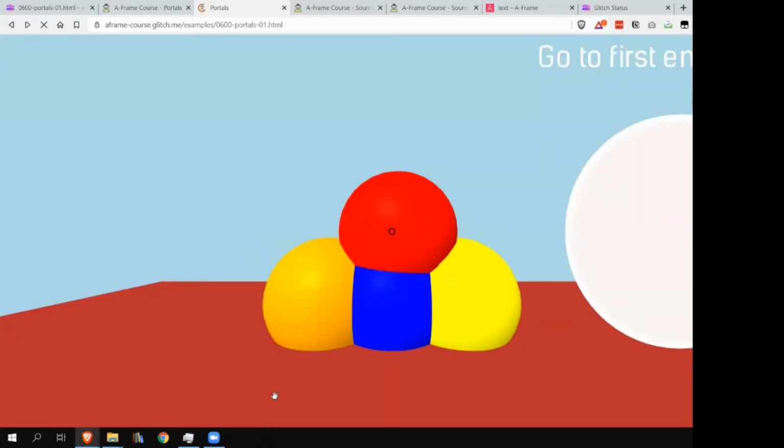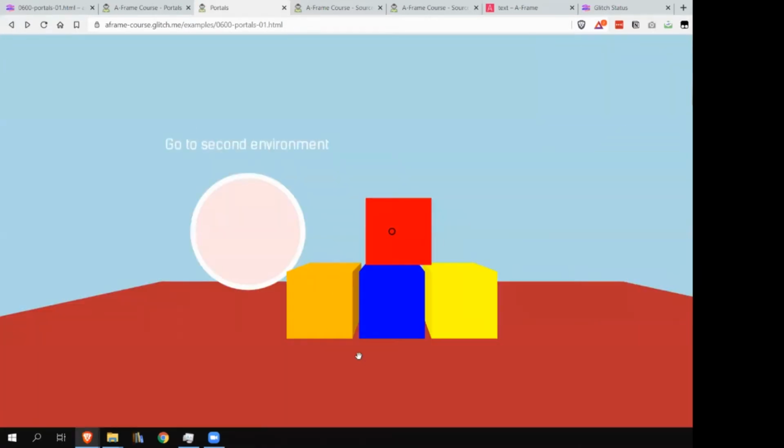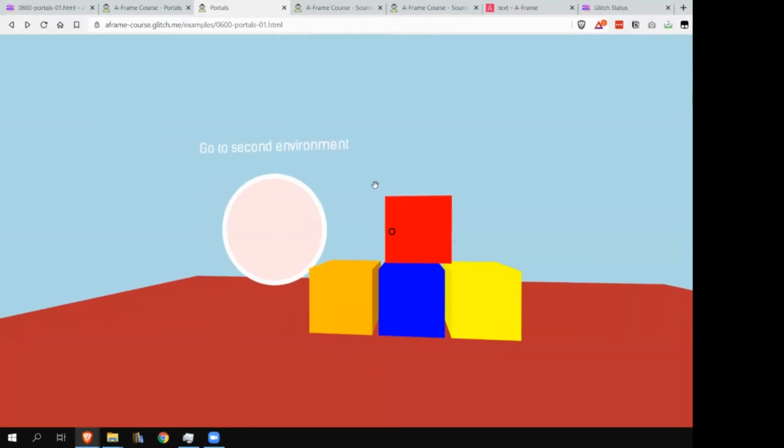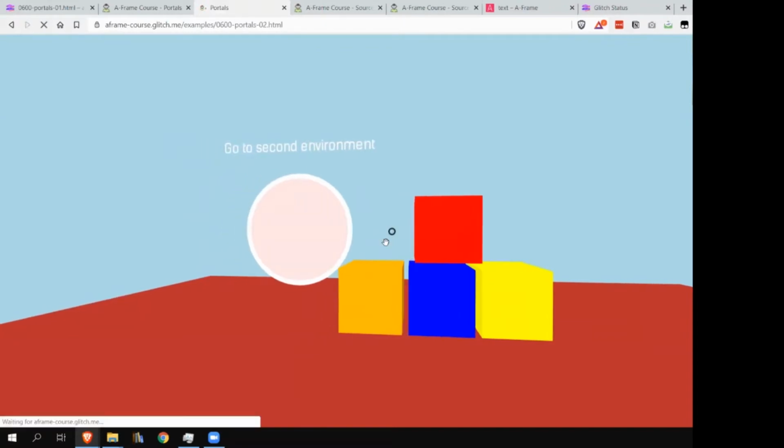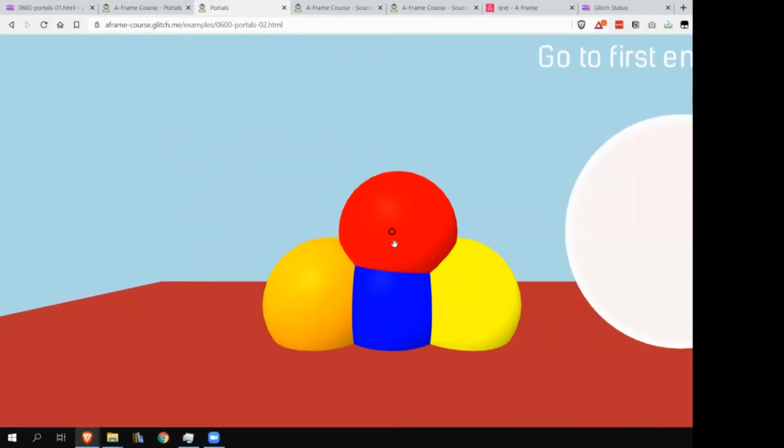When we add a portal, you already noticed the bug happened. You can actually click outside the portal and it will take you through the portal. So that's the bug. In the latest version, the portal actually has a hidden surface that's much larger than this small circle. So you can just click outside and it will take you through the portal, and it shouldn't.